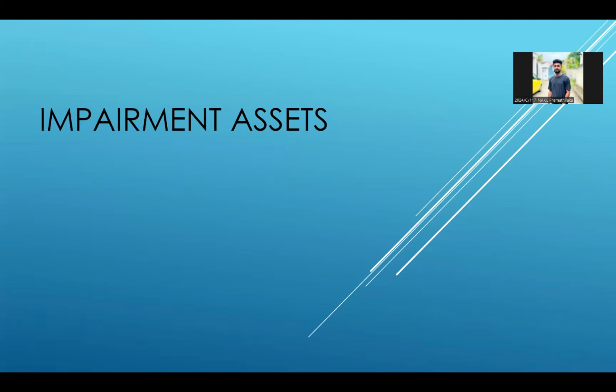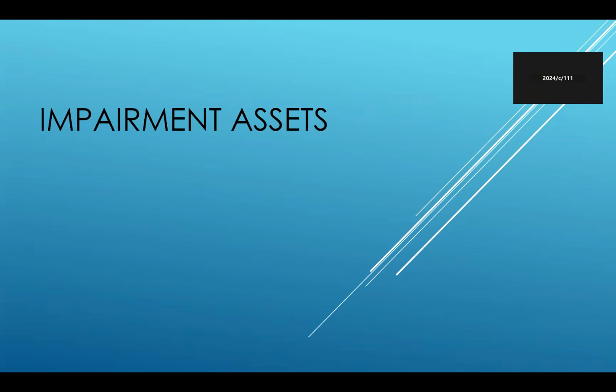Hello everyone. Today I am going to explain a case study related to impairment of assets under LKAS 36. We will look at the situation where a company discovers that a machine is damaged and we need to calculate how the impairment loss is allocated across the cash generating unit. Let's go step by step through the information given, calculate the impairment, and finally determine the new carrying amount of the assets involved. Let's move on to the case study.